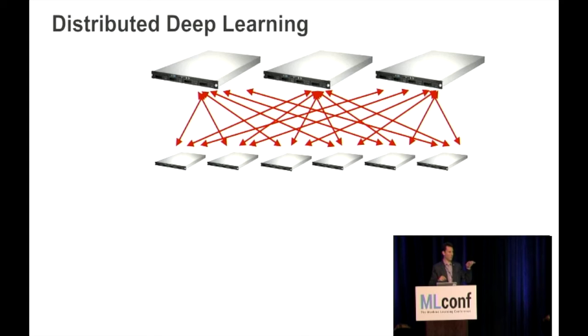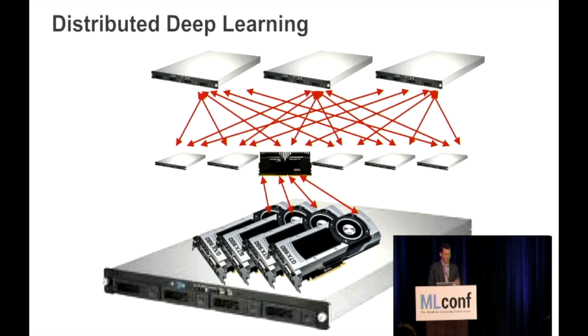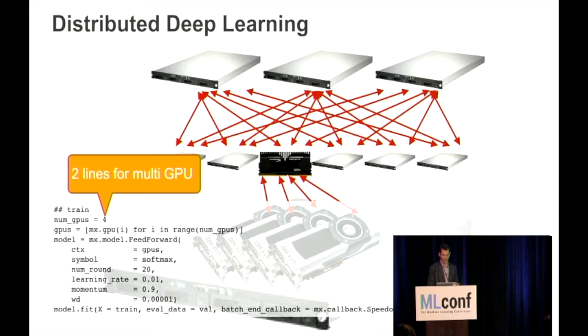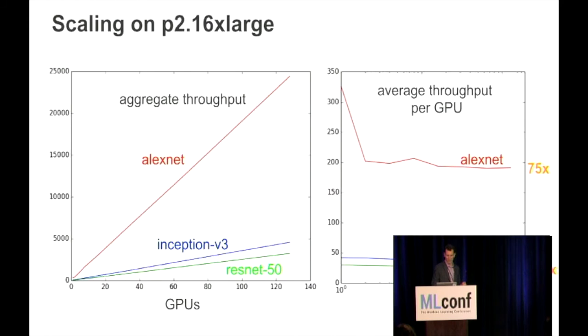Now, those parameter servers on top, they don't need to be separate machines. They can be physically located in some of the workers, but logically they're separate units. And then if you have multiple GPUs, you would go and synchronize the GPUs either with peer-to-peer or through memory. And that decision is really an engineering decision based on what type of hardware you have. Okay. Now, how do you do multi-GPU code? Well, you change 2 lines of code. Set the number of GPUs, in this case 4, go through the entire device context, and then you let it run. So it's fairly painless.